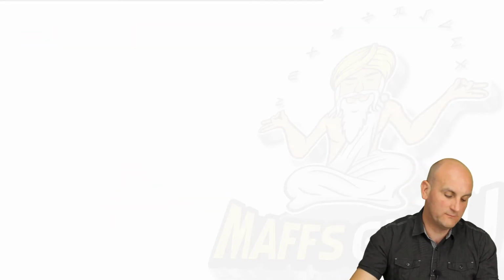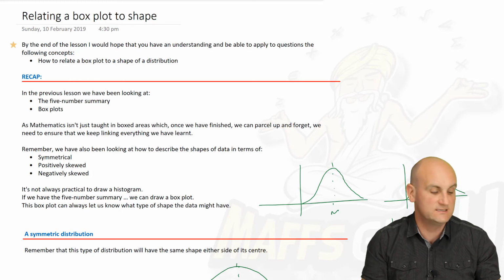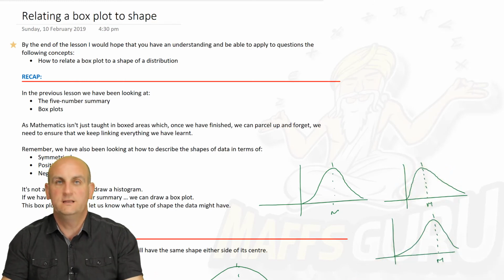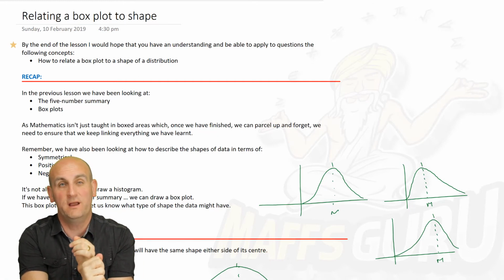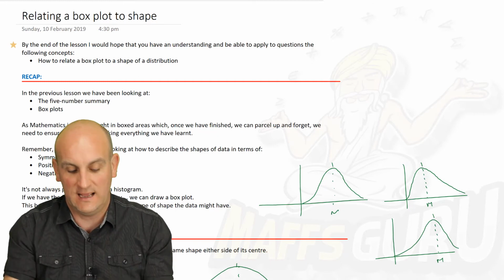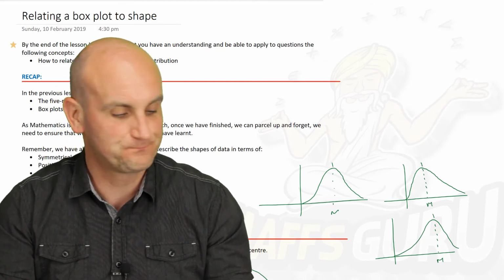Ladies and gentlemen, there's not anything else I can talk to you about with this lesson. It's nuts, really. It's probably one of the simplest ones out there. Almost done, but once again, just remember, the point of drawing box plots is to be able to A, compare data sets. We haven't done a lot on comparing data sets, but B, to talk about the shape of the distribution. And using this video, you should now have all the information you need to know.